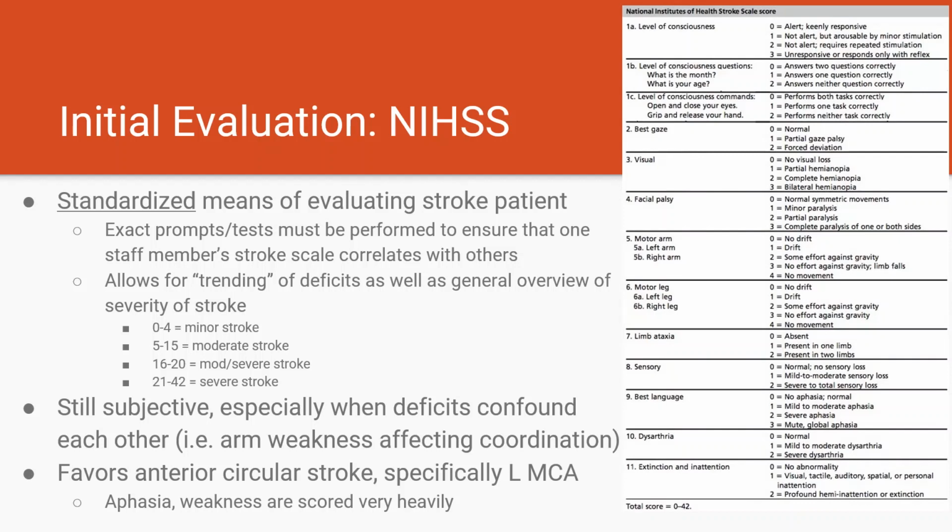One thing I do want to touch on is that something we call anterior circulation strokes, and specifically ones of the left MCA, are heavily favored by the NIH stroke scale. This is because we highly score things like aphasia, facial droop, and weakness, all of which are symptoms of a left MCA stroke. Part of this is by design, as left MCA strokes tend to be one of the most debilitating strokes we have, but it's really important to be aware that posterior circulation strokes, including the deadly basilar stroke, may not trigger a very high stroke scale. So it's important to use the stroke scale, but don't turn a blind eye towards other symptoms that would clearly be considered debilitating.